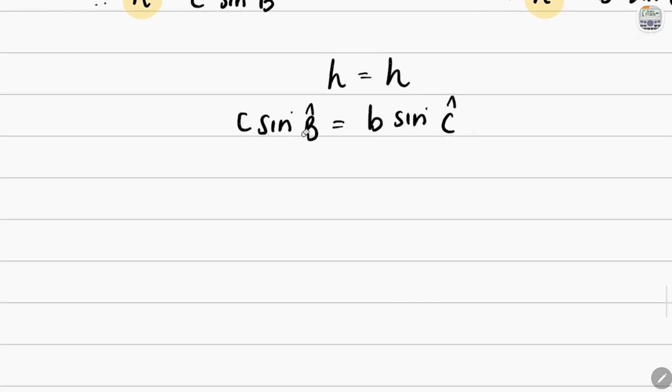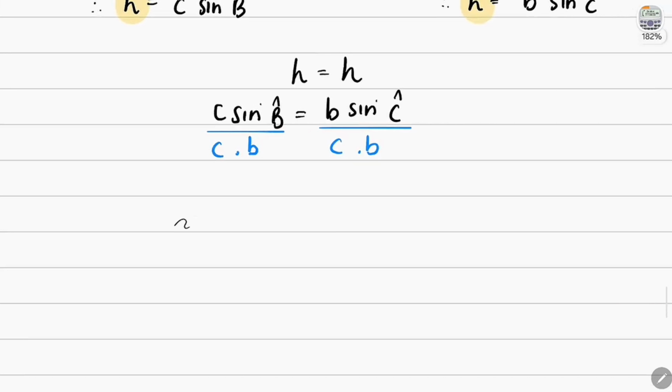Right now C is multiplying sine angle B. To get it to go to the denominator, you would divide by C. And what you do on one side, you must do on the other side. We also need B to come to the denominator as it is in the formula. So also divide by B. So you can see them as multiplying, but yes, we are actually dividing by B and C at the same time.